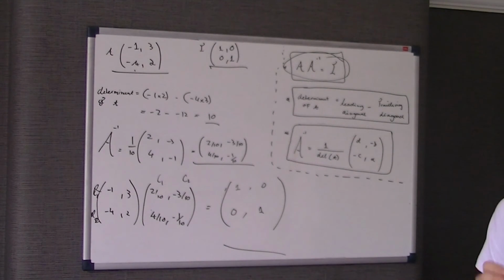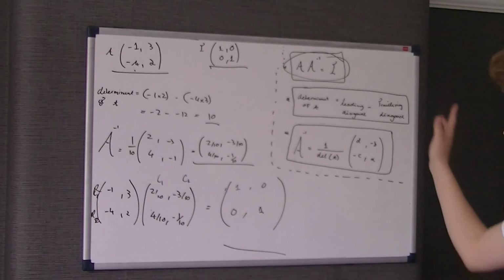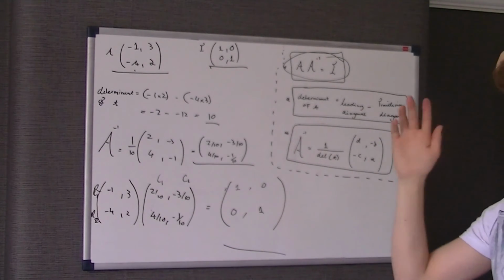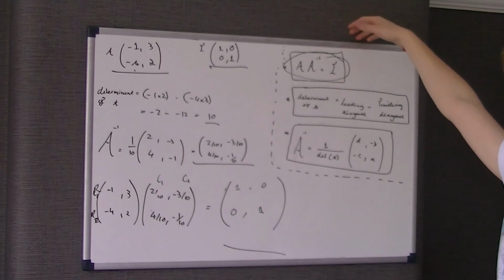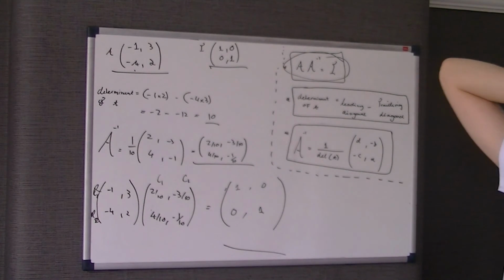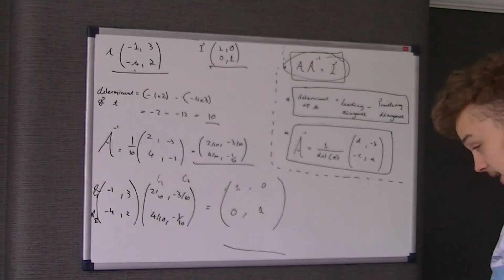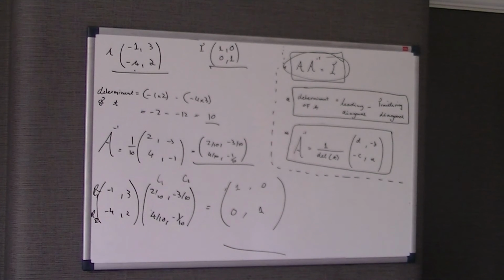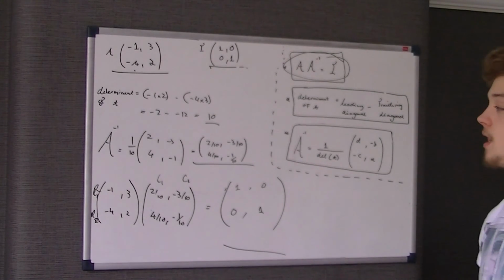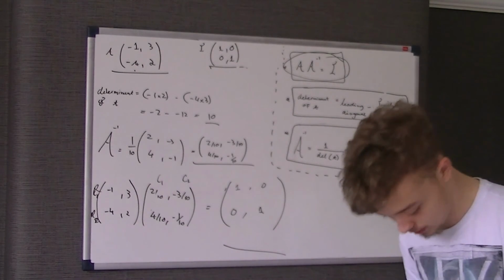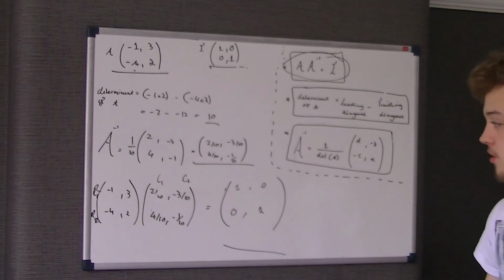Now, I'm not sure if I'm going to leave it in or edit it out, but that previous one I did, if it's still in there, you can ignore what I was talking about. I think I just made a mistake in my calculations, because the method was right. So that works every single time for a 2x2 matrix. As I said, that identity matrix that we've put in the middle there is always the case, so you just need to commit that to memory, and we'll see these three things as well. It's just a case of repeating this with different questions and putting it in your brain. There's nothing more to it than that. Standard revision practice.